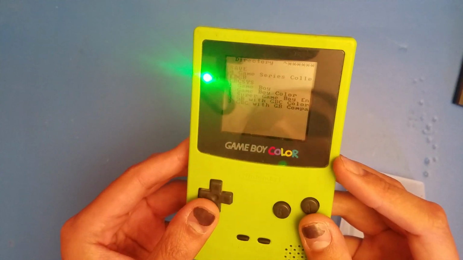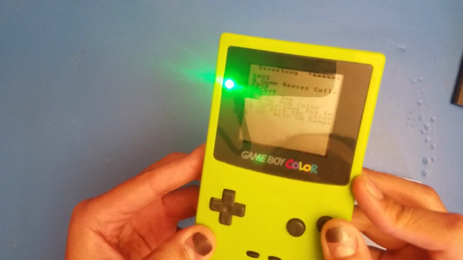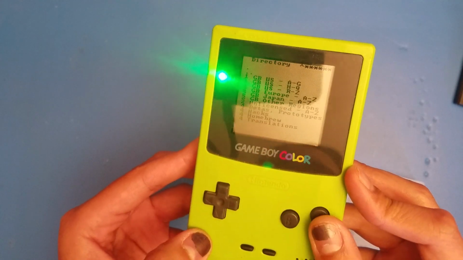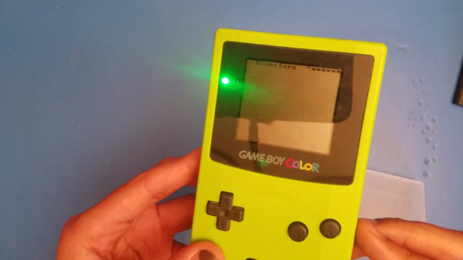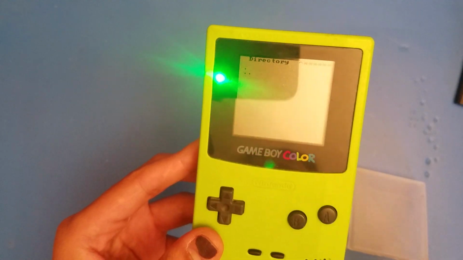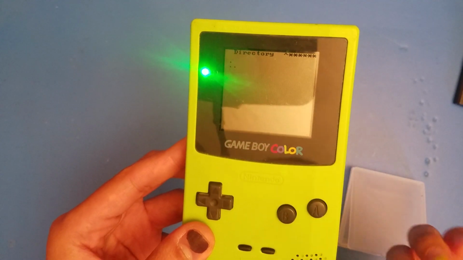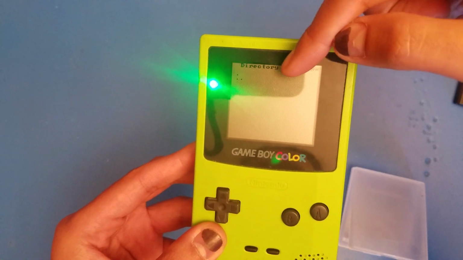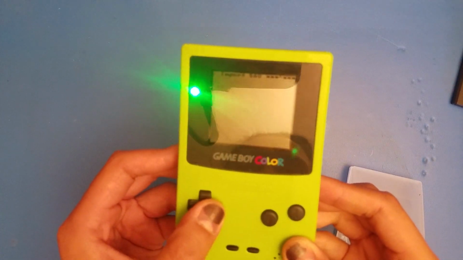So let's say you want to play a Game Boy game. You can scroll down to Game Boy, the folder. When you press A, I have my subfolders. And once you go inside the folder, it will look like dot and dot dot, which would take you back or all the way back to the main section. Once you're in the folder, to actually see what's inside it, you're going to want to press start, which will now allow you to use these arrows up here, and you can move right as much as you want.